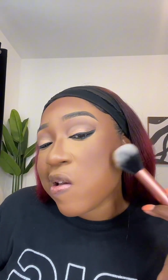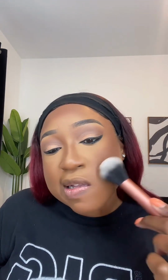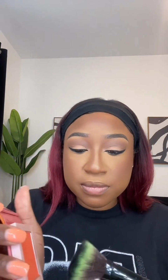This is in the shade Dark, and I'm going to set the bottom half of my face because that is still damp, okay? Now, what I always tell people is, if my skin is brown, my powder is brown. If my skin is light, my powder should be light. Okay, in my situation, as you can see, my skin is brown, so I want my powder to be brown. The reason why I say this is because a lot of people put the translucent powder at the bottom of their face, and it looks very ashy. Okay, don't do it.